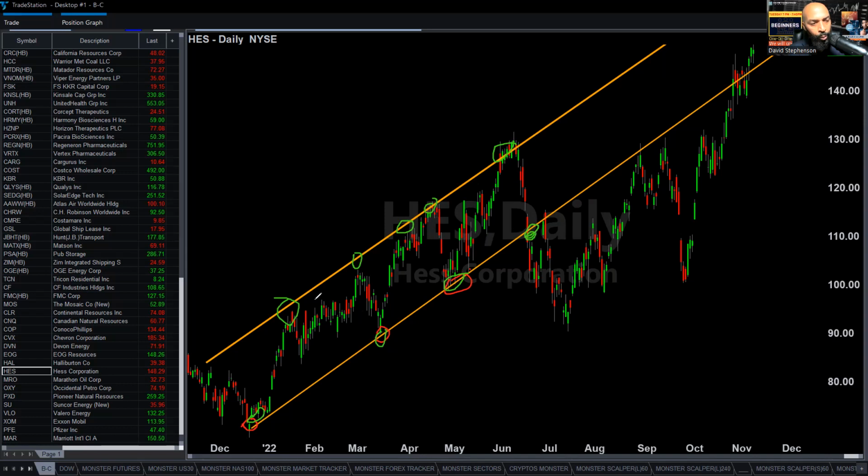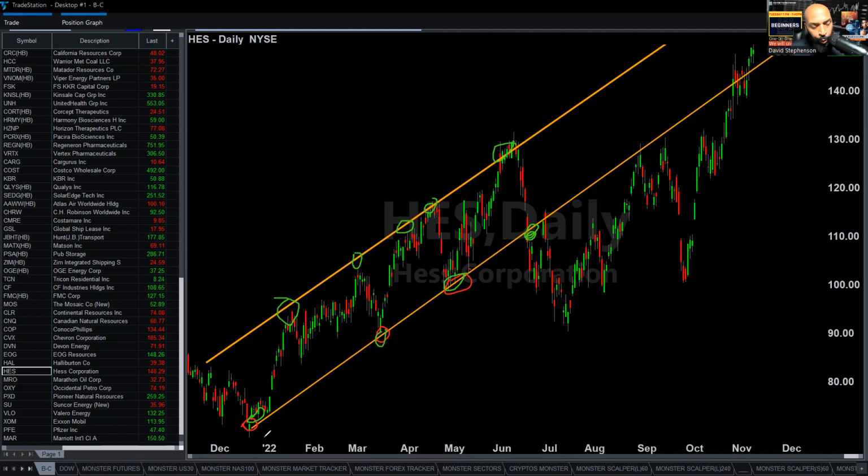And why do you guys think this is important to identify channels? No wrong answers. Just take a guess. Probably to understand the flow of markets. Understand the flow of the market, absolutely. And also to find entry points.